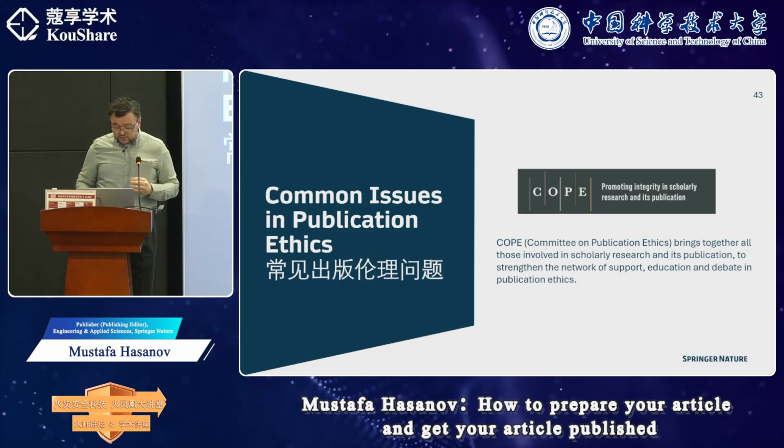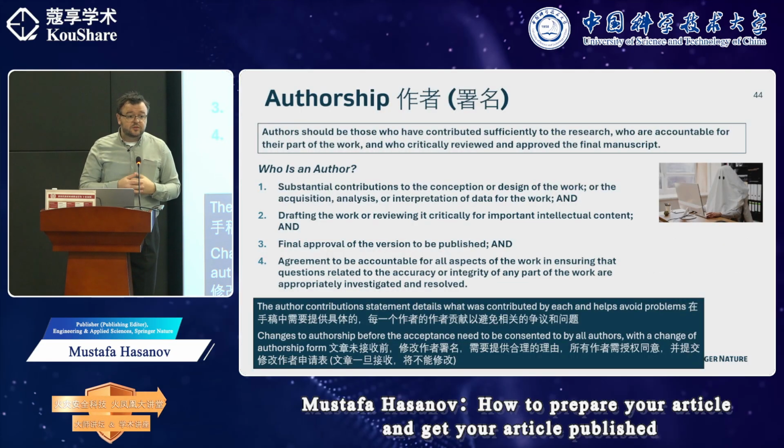So I'll start with authorship. And who is an author? Ideally, an author is basically people who are really involved in your research, who are really involved in the article. And most of the time, that is you, your supervisor, maybe a professor who is involved in your research somehow.